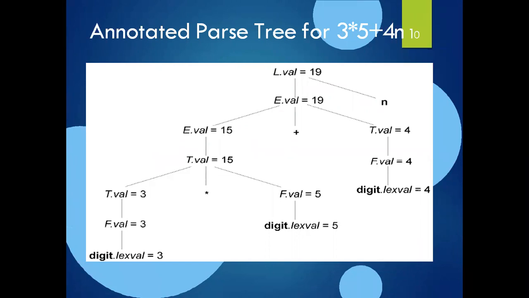The first one is the input string, the second one is the syntax tree, the third one is the dependency graph, and the fourth one is the evaluation order for the semantic rules. That means in this syntax directed definition, we need to learn one step at a time. In the next classes, I will explain what the syntax tree is and how to represent it, what the dependency graph is and how to represent it, and what the evaluation order for the semantic rules is and how to represent it. After completing these 4 steps, the overall concept of syntax directed definition will be complete, right?